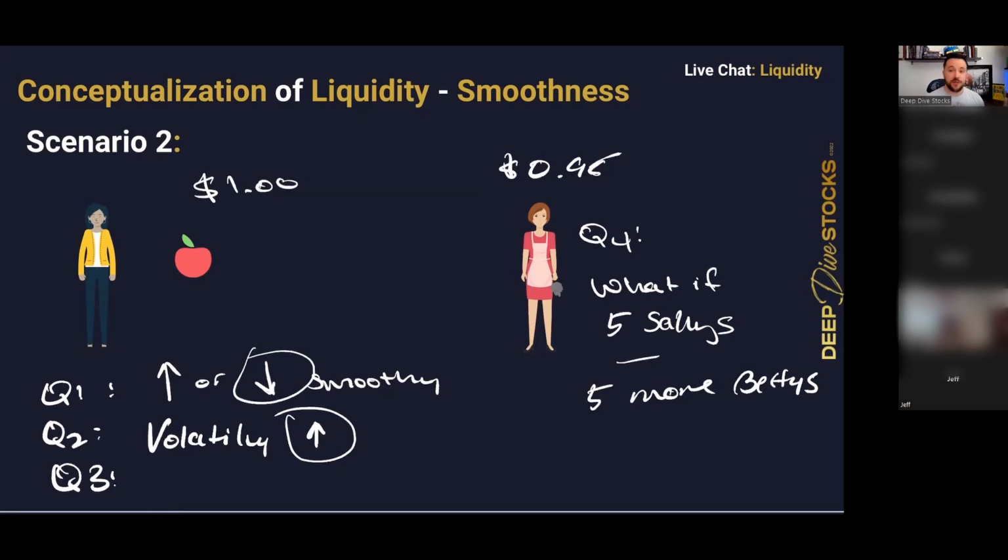Any questions? So this is Smoothness. Smoothness is the straightforward one. It's one of the reasons why I discuss liquidity a lot as Smoothness. It's super straightforward. How smoothly are things going? Are the bid and the ask agreeing with each other? Are they not? What's going on? All right. Any questions on Smoothness?